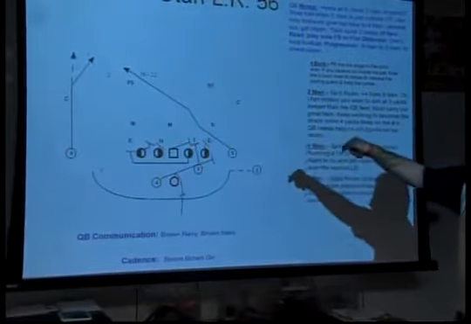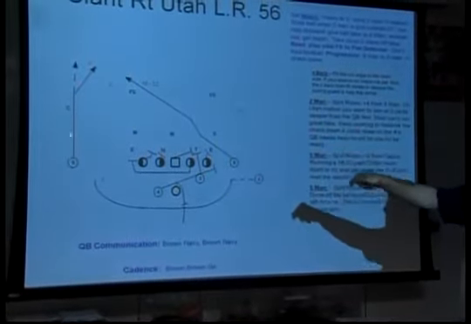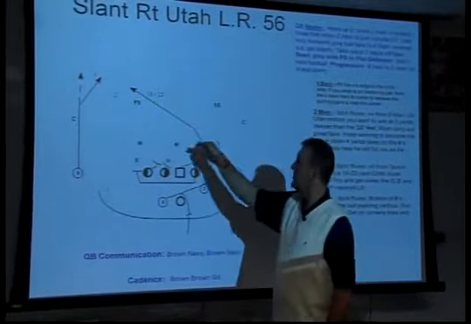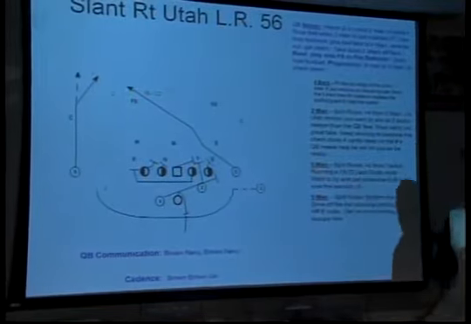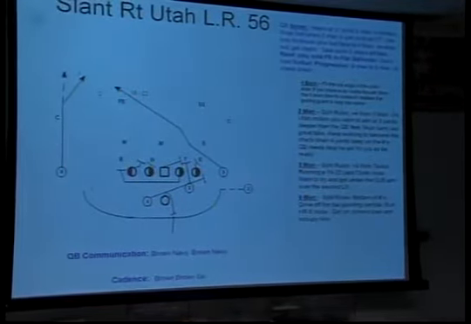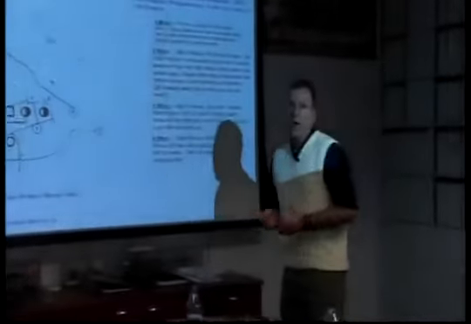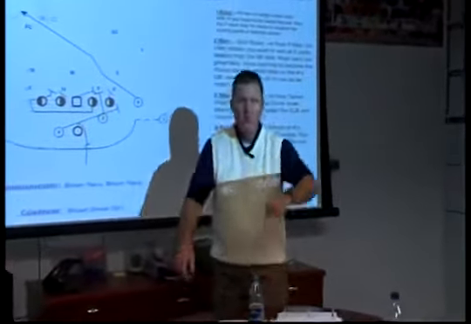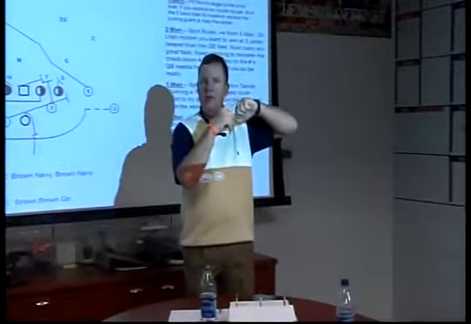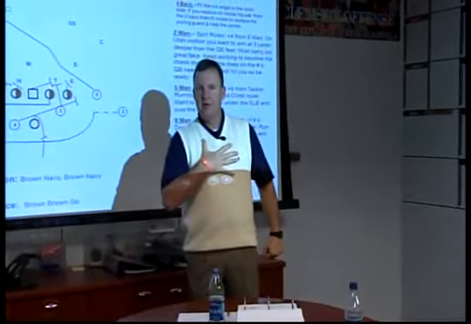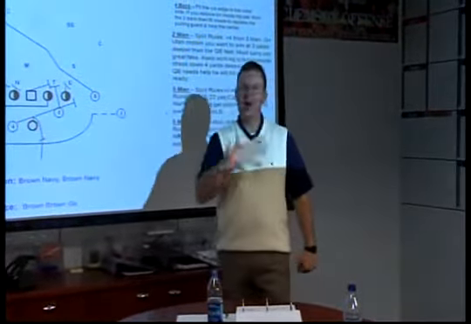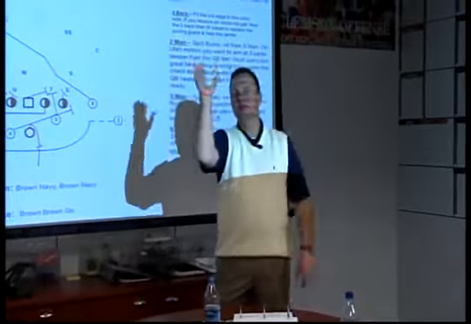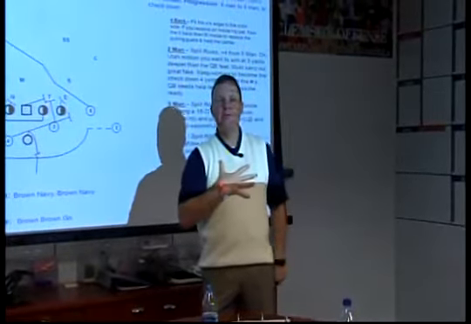down, whether that be with a home run post, as we talk about our 9-man in just a second, if we get the safety up and the strong side safety attaching to you, then we will have the climb route open at 18 to 22 yards. And you'll see that again in a minute. We do this out of several different looks, this being the predominant one: slant right, Utah, Little Rock 56. The signal, we would go Little Rock, like a ring on your finger, Little Rock 5, which means Little Rock 56. So we're telling the 5-man, Little Rock 5. This would be slant right, Utah, Little Rock 5.